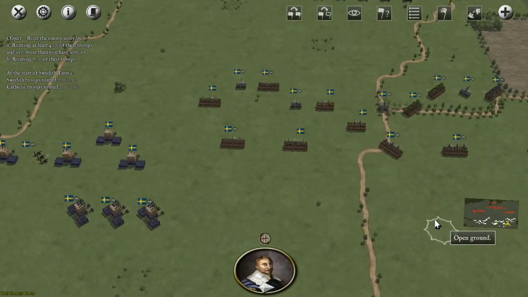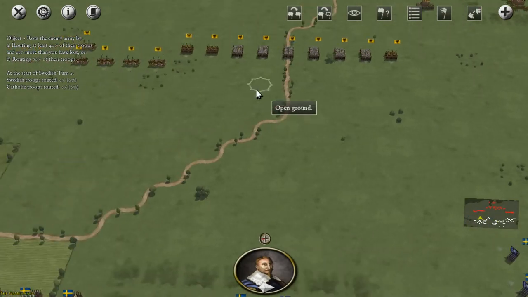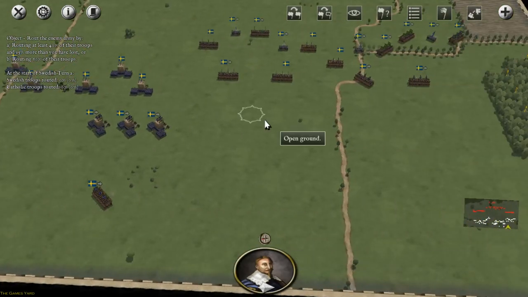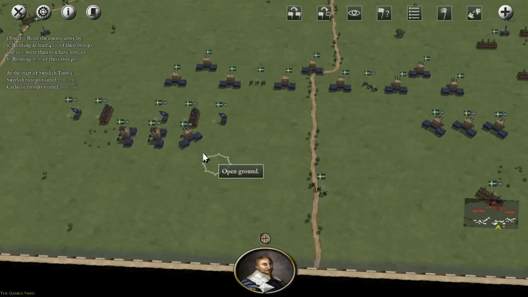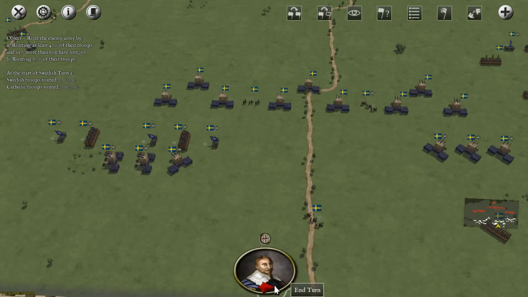So I've got to help out there. He's coming down here, these cuirasses. He's coming down there with a light horse and the cuirasses. I think we can handle him. I'm bringing another horse over here, and I'm bringing pike over just to help. Okay, I think we're pretty much done. Next turn.